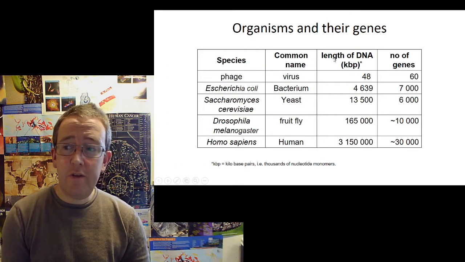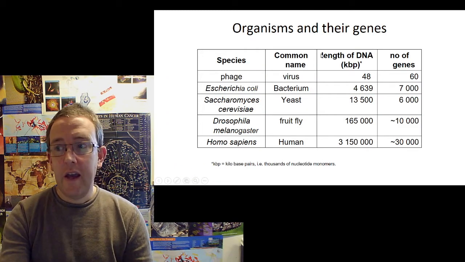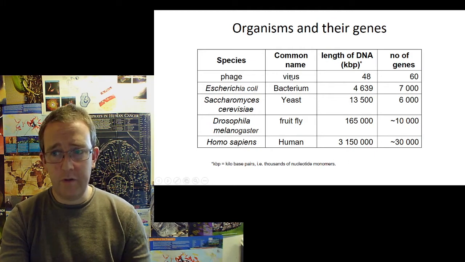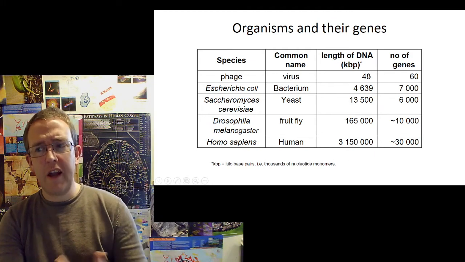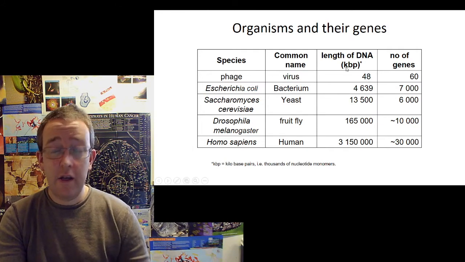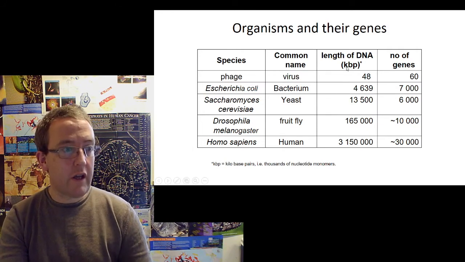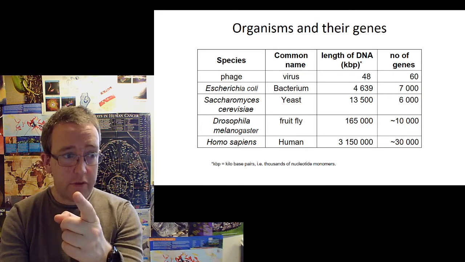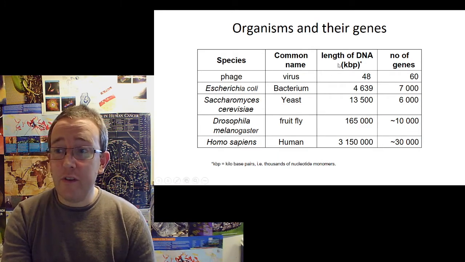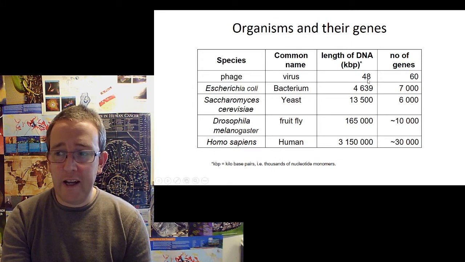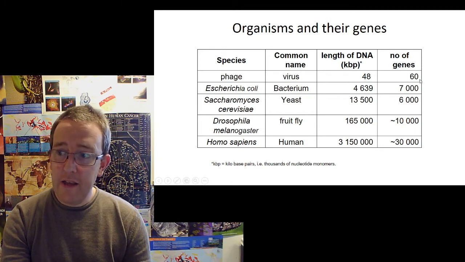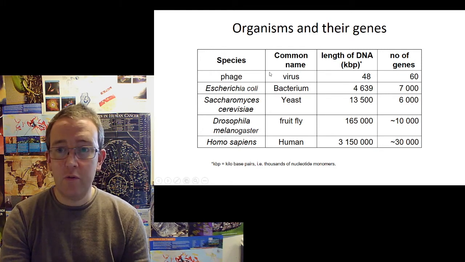Okay, so to give you a straight comparison, if you look at some of these organisms here, like a bacteriophage, a virus, it would only have 48 kilobase pairs. Obviously kilo is 1,000, just like 1,000 grams in a kilogram, 1,000 whales in a killer whale. Just checking you're paying attention. So 48 kilobase pairs of nucleic acids, that codes for 60 genes. And that's all the virus needs.